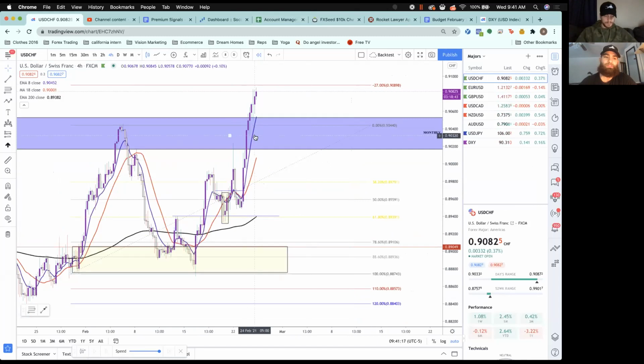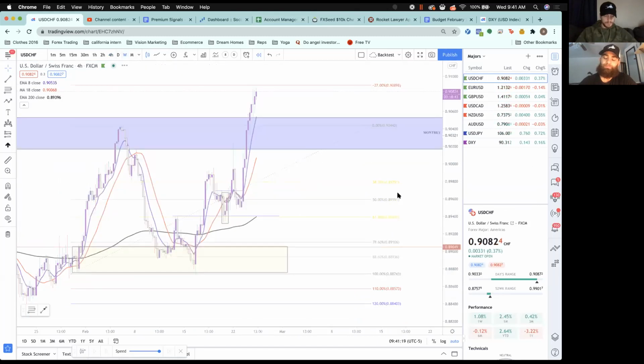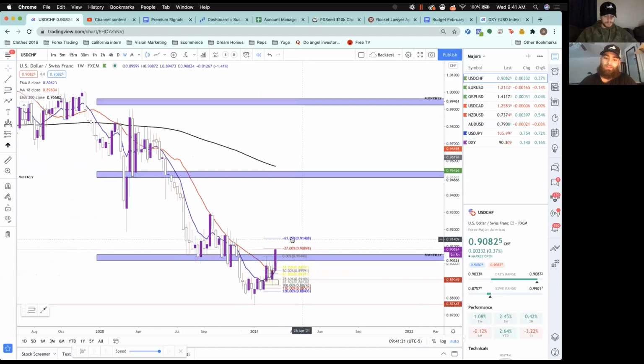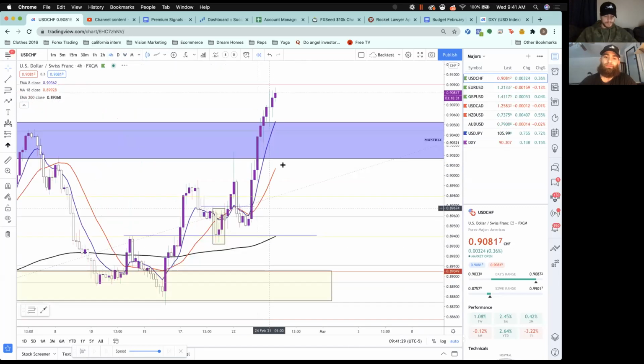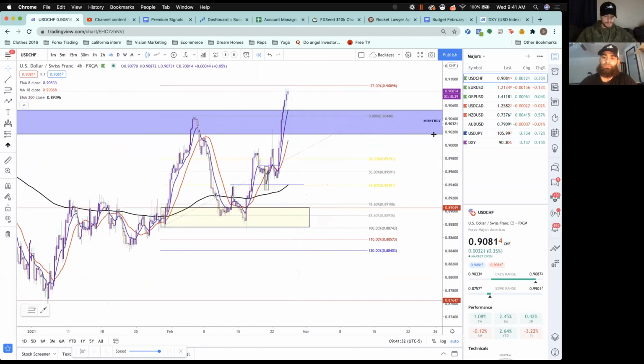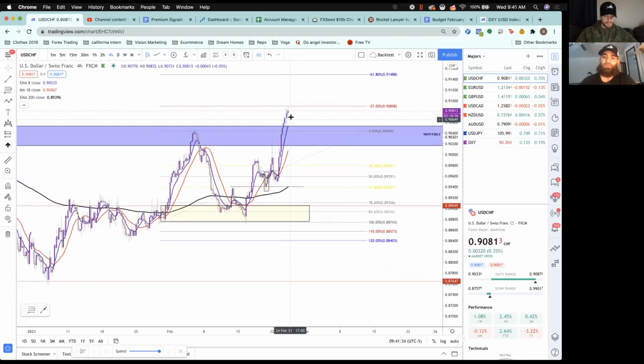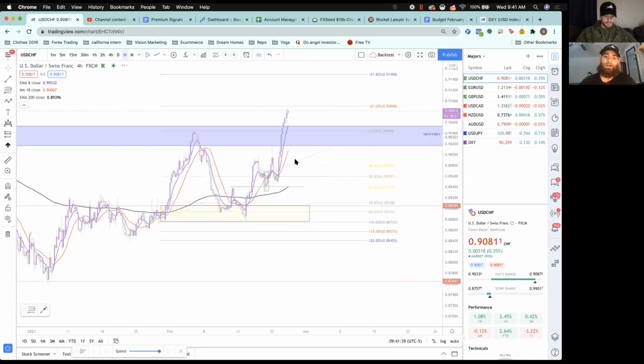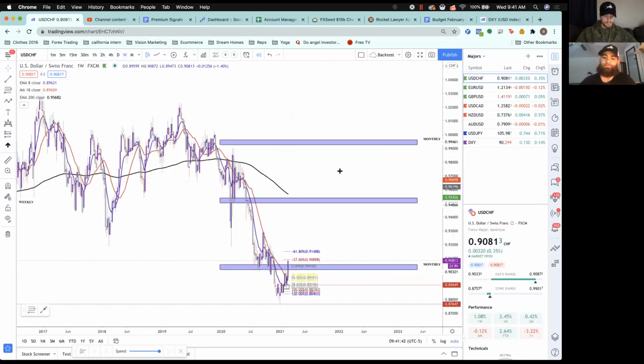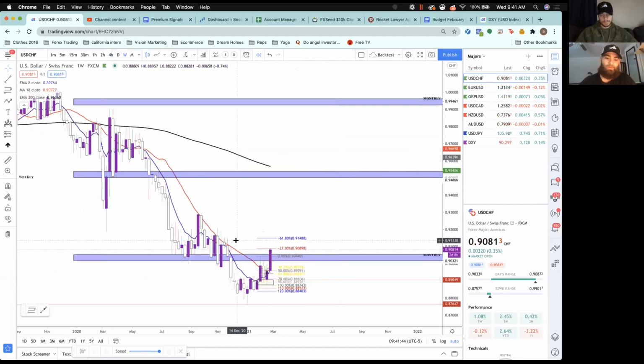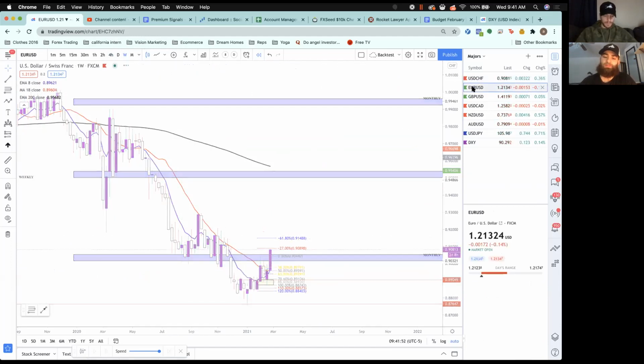But yeah, as you can see here, this thing's zooming higher. I am going to target this negative 61.8, the negative 27 level, which is obviously about to be met right here. So we're just going to keep the fibs like this, just continue to hold higher. There's no trades right now. We won't look for reversal, look to sell at the high, until we get to a resistance level. Like this would be a resistance level up here. So nothing doing on USEF at the moment. I'm just going to move this thing back to red.